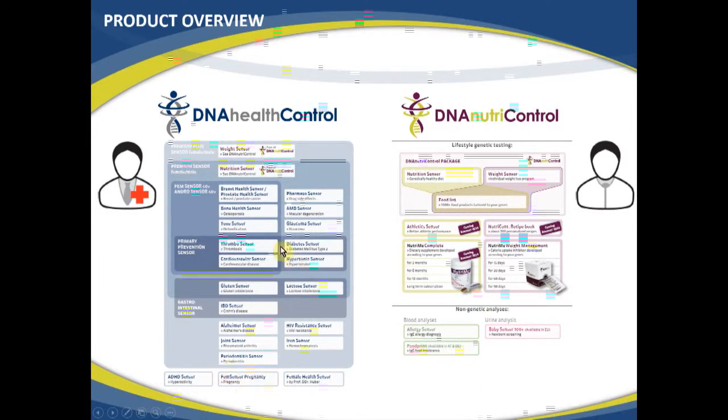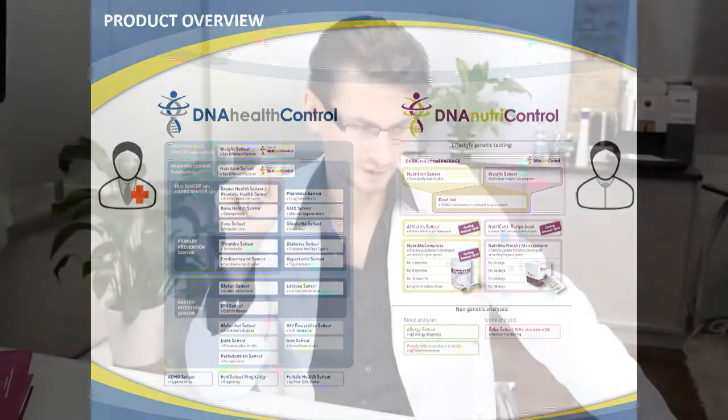Then there's the FEM sensor pregnancy, which contains the most important tests for pregnancy, including thrombosis, which causes 1/3 of all deaths during pregnancy. So how to combat this, how to make sure that mother and child are safe from thrombosis in this case. And the female health sensor is kind of like the FEM sensor 40+, but it has been produced by the well-known gynecologist, Dr. Huber. He's an Austrian gynecologist, and he created this panel based on his deep understanding of hormones and all of the health aspects of women.